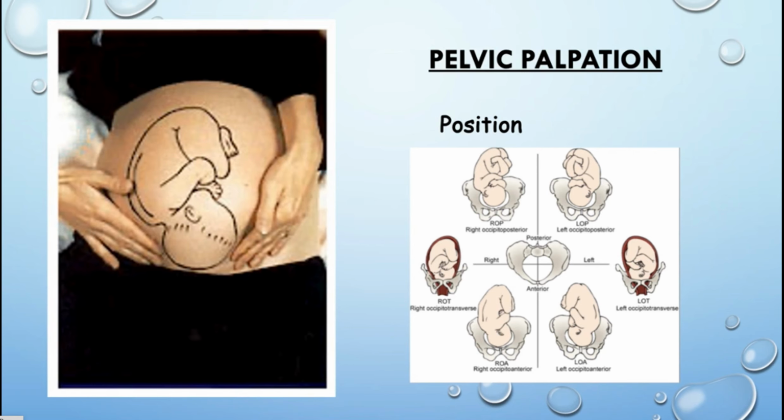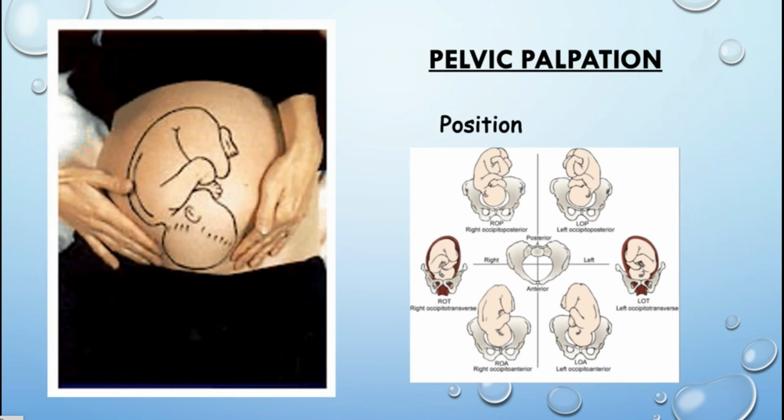If you can't find the spine at all, and all you can feel is all knobbly bits, when feeling that mother's abdomen, all you can feel is limbs, well, that means that that occiput is posterior. So that baby is lying what we call back to back. So the baby's back is touching mum's back, and all you can palpate are the hands and fingers and toes and feet and knees and everything that's in front of the baby.